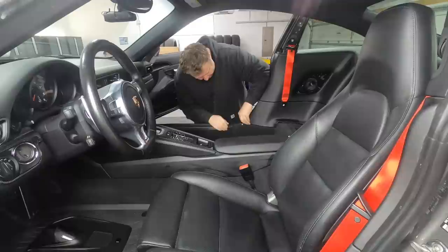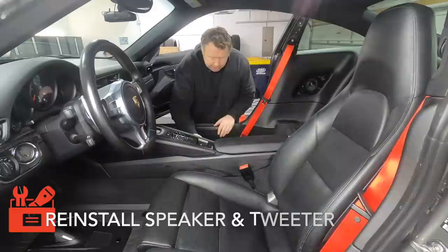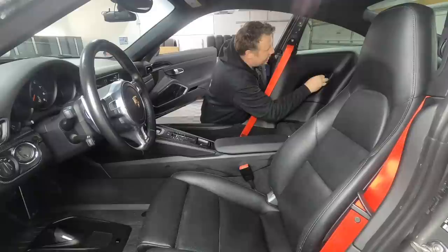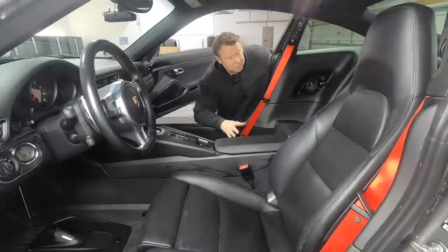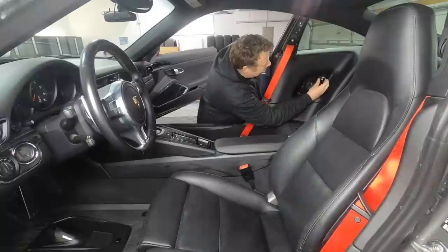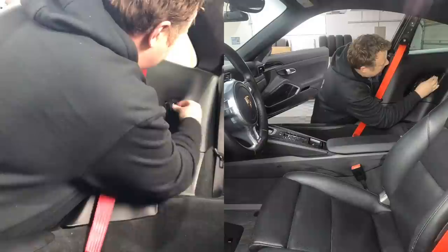Now let's quickly get the speaker installed. So I'm going to start with the tweeter, and it's got this little black clip on the back. Now these tweeter plugs don't actually sit in all that securely, and I've discovered from other folks that have done this job that as they've been trying to find out rattles in their side panel, it's because the wire has dropped out of the tweeter and that's what's rattling. Okay, tweeter in place.